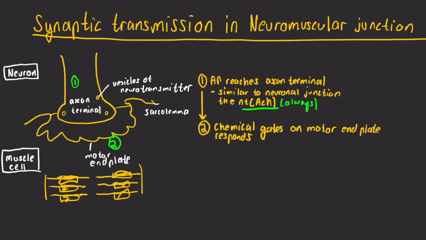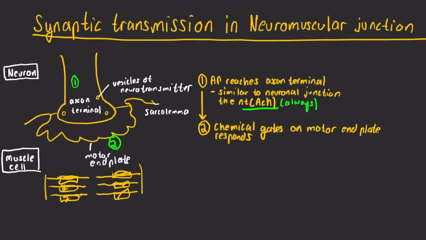And the way it will respond is basically causing the opening of the sodium channels on the adjacent sarcolemma, so over here. So it's not going to open here, but over here, it will allow it to open. So it will respond, right? So the specialized region will actually cause a graded potential on the motor end plate. And this is what we would refer to as the end plate potential.